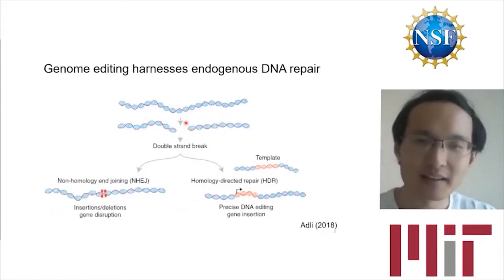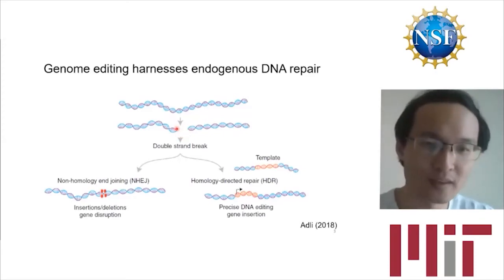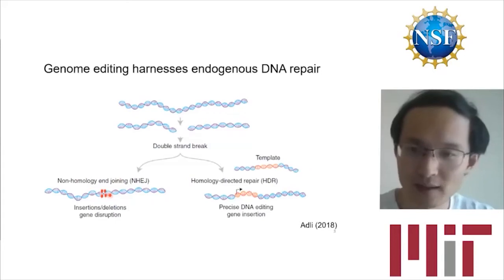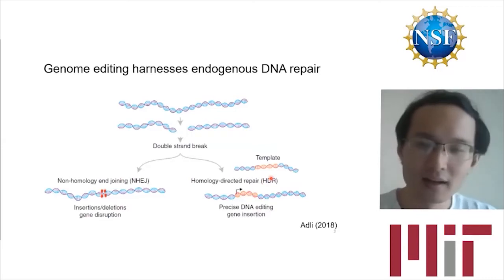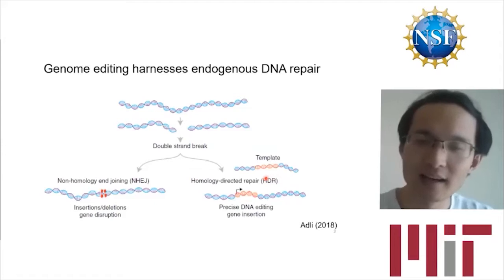Once Cas9 makes the cut, a double-strand break is introduced, and this is where DNA repair is initiated. There are two major pathways responsible for the repair of double-strand breaks. One is called NHEJ, the other is HDR. In NHEJ, insertions and deletions are easily introduced. In HDR, a template is required. Although much is known, these two pathways have been widely harnessed for genome editing.